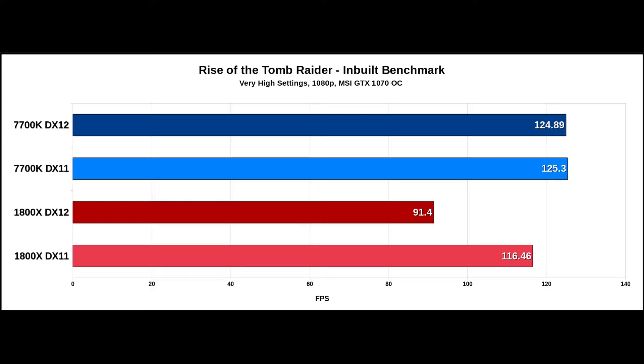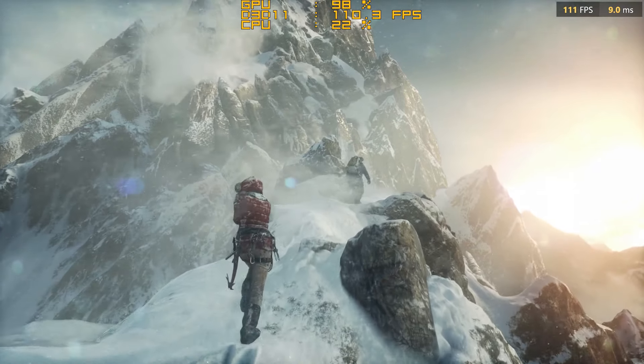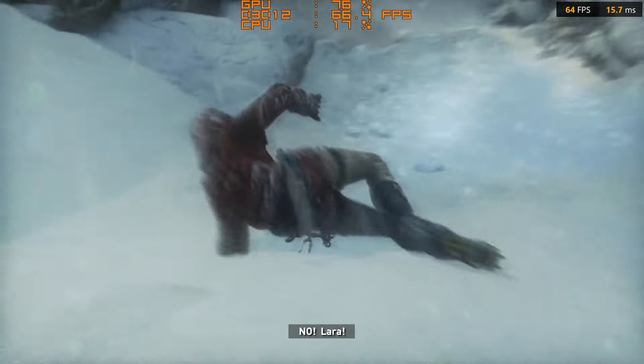Each combination here was tested at the very least three times with the average result taken. After I saw this, I decided that I was going to do the best Tomb Raider benchmark that has ever been seen. That meant playing and benching in these areas. First of all would be the mountain pass at the start of the game. There are some nice long draw distances here and it looks stunning — Tomb Raider is the best looking game out there as far as I'm concerned. Looking at the results, slightly surprising: the 7700K was slightly ahead by 4 frames per second when both were running DX11. DX11 1800X was however faster than the DX12 7700K. DX12 is going to work well in some areas and maybe not so well in others. The 1800X under DX12 looks like a disaster, and it was also very clear while I was playing it.